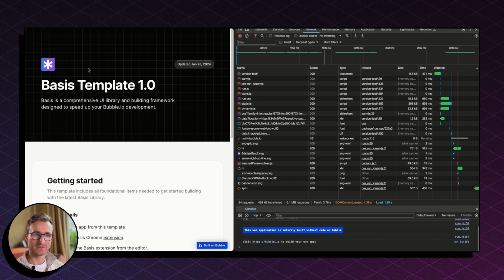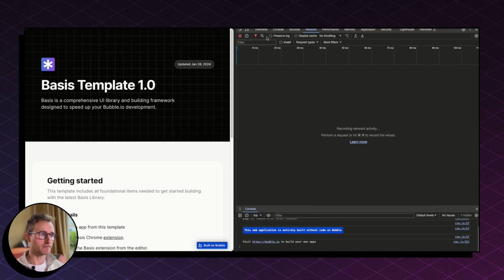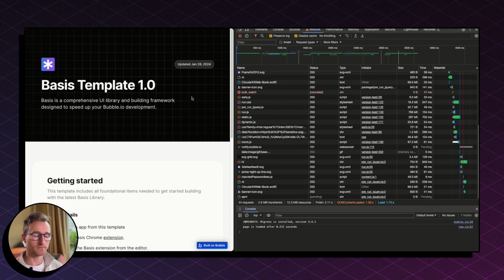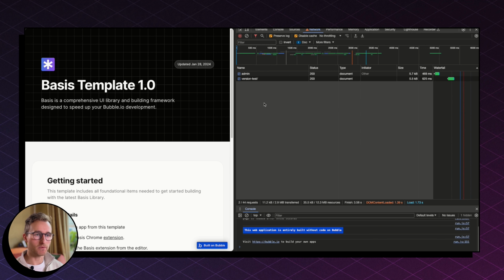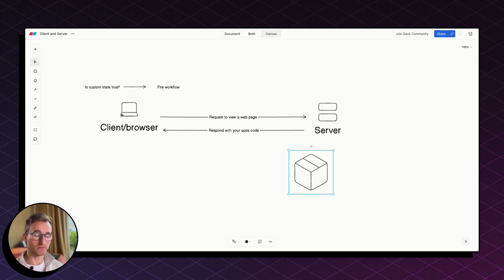Interesting. Let me try something else for a second here. I'm going to tick this, and I'll explain what it does in a minute. If I go back to my admin page, load and gone. So I'm going to try to explain what just happened. Within this network tab, remember all the network tab is doing is tracking the requests from the browser back to the server and the responses that come back.